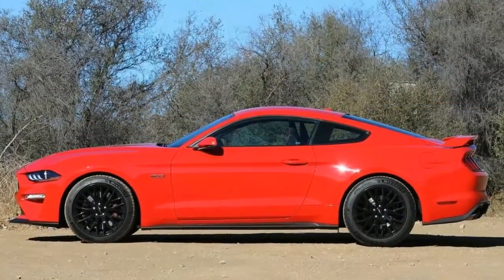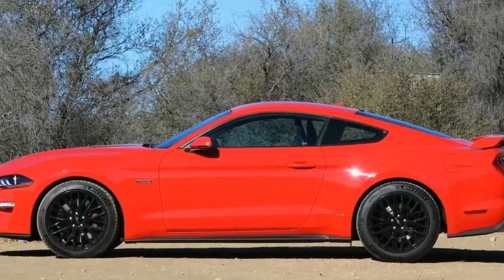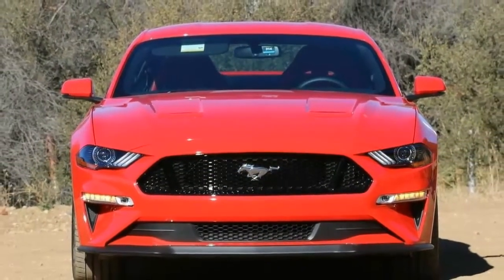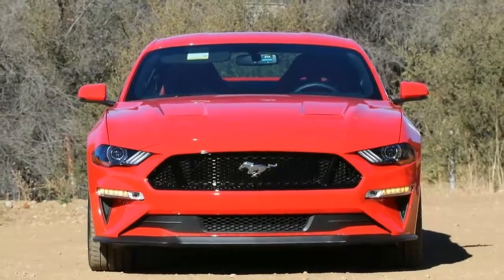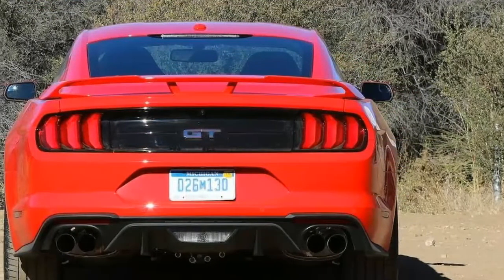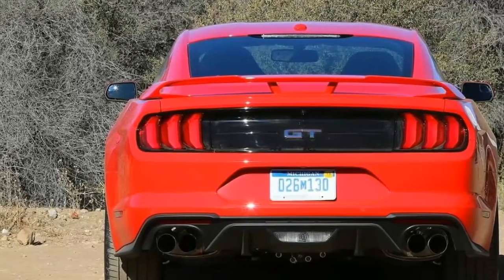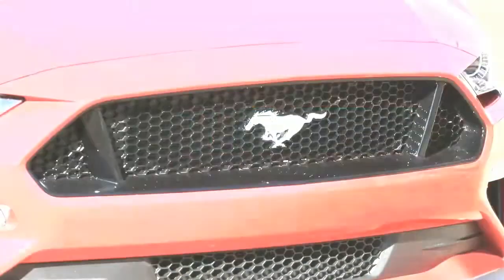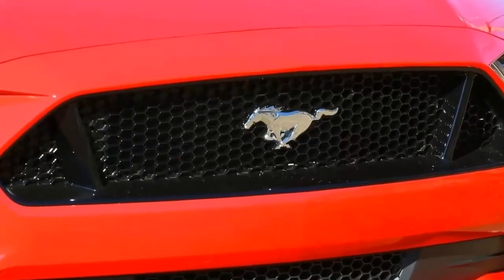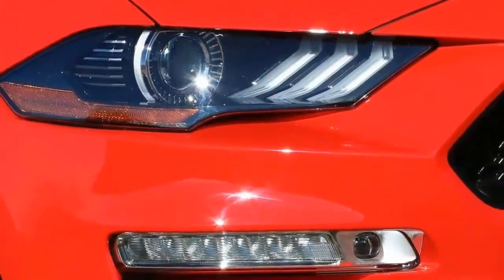With the EcoBoost and the automatic, the car now returns as much as 21 miles per gallon city and 31 highway. The GT Auto is up 1 mpg in each rating to 16 city and 25 mpg highway. Both engines require premium fuel, of course. Improved fuel economy is very good news, because you'll want to drive the 2018 Mustang as much as possible. It's perfectly civilized when I sit in traffic and hugely exciting when I turn onto canyon roads. Both engines deliver gobs of performance, and the chassis, especially with the performance package, boasts sports car capability.